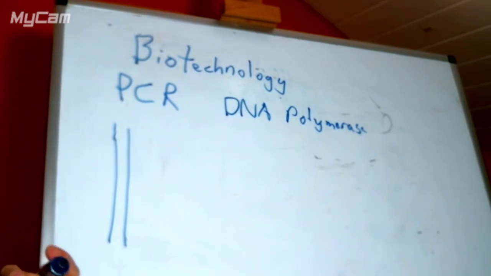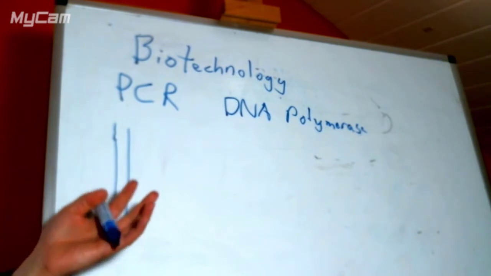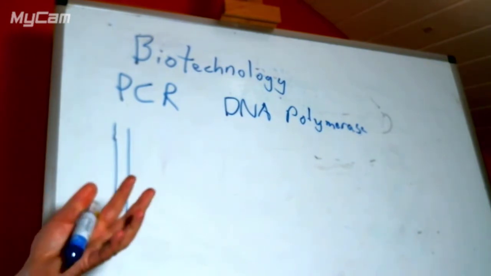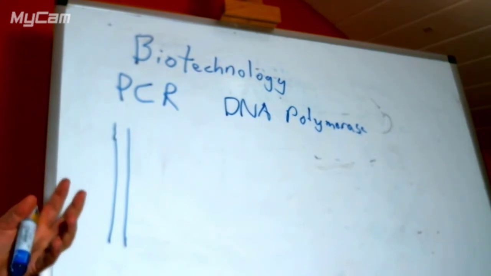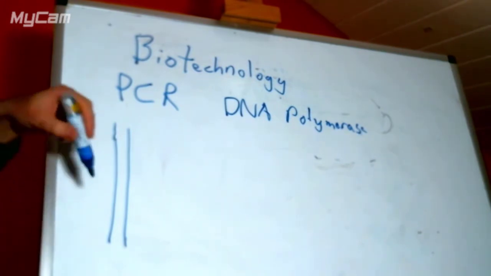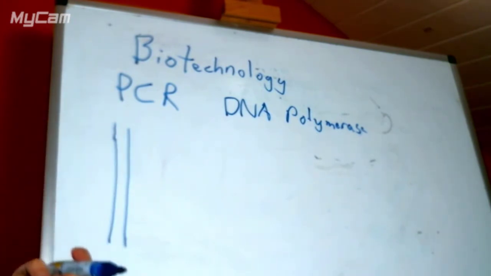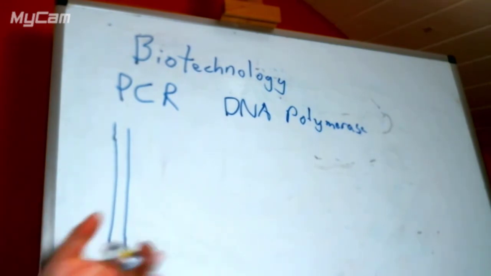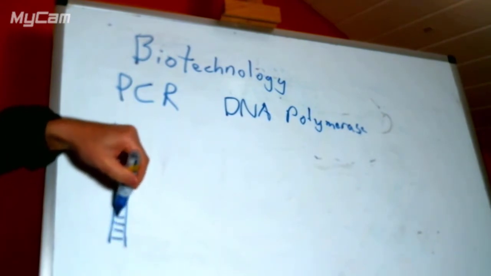It's either a piece of DNA that we would like to copy because we want to use it to make something, or it's from a crime scene and we want to copy it because we want more to analyze, or whatever we want it for. Or maybe we want to just find out whether it's the DNA of corona, and so we need to copy it to make more so that we can compare it to something else. So we would like this DNA, we would like more of it. That's our job.